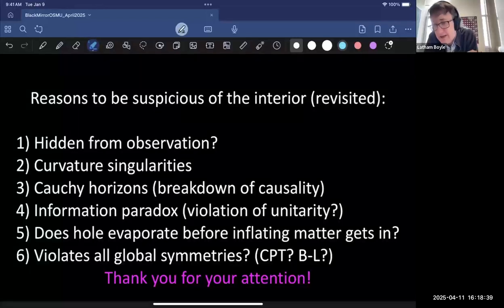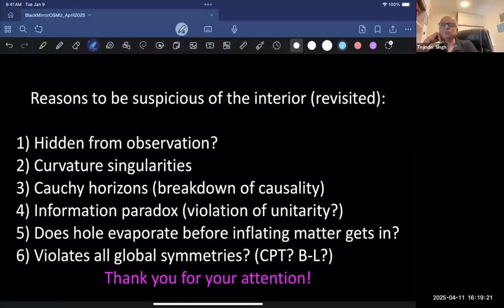But yes, and then just to come back to your subsequent question: if the picture that I mentioned, of infalling particles from one side annihilating with infalling particles from the other side, and thereby saving conservation of global anomaly-free global charges, is correct, then, like you say, that seems to require that things be true local mirror images of one another on the two sides. Yeah, good question. Okay, thank you.